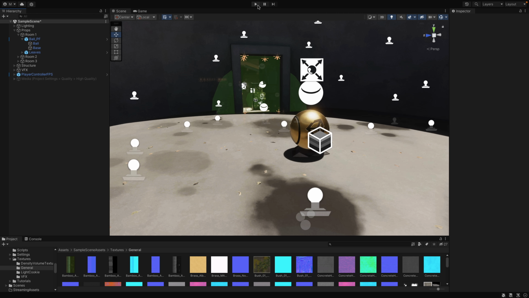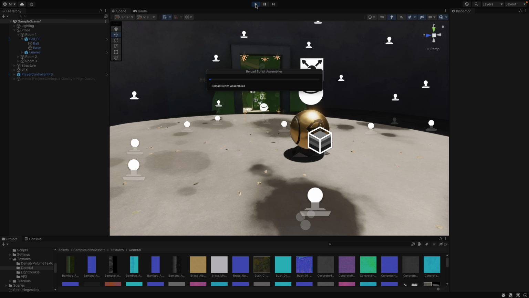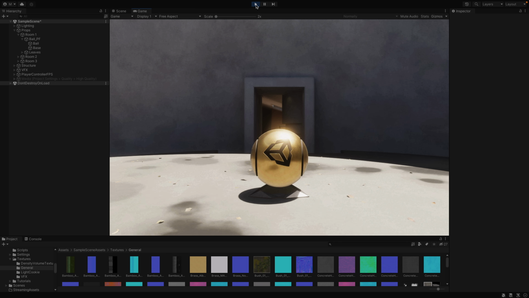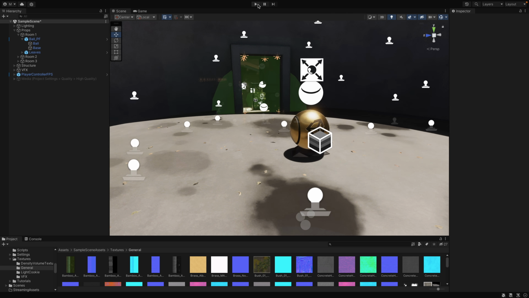The first one is, let's just say, this visual explanation is going to be underwhelming, but it is actually quite nice. And that is when you hit the play button, it plays faster. That is one of those things that, in a presentation, doesn't make for the coolest presentation, but it is definitely one of those things Unity developers will like. Another thing that I can't really demonstrate on camera that well is the asset importer is also faster. There's a lot of productivity tweaks in this release, and those are definitely two of the nicer ones.